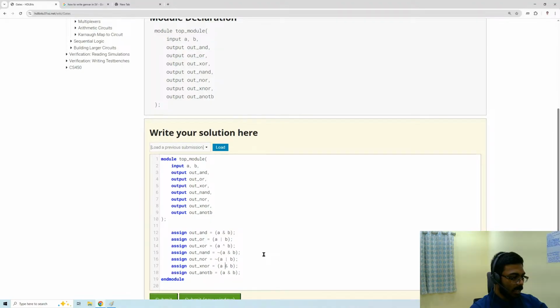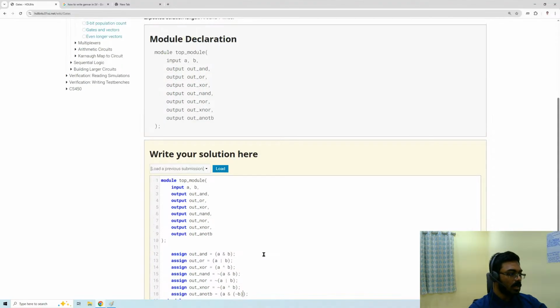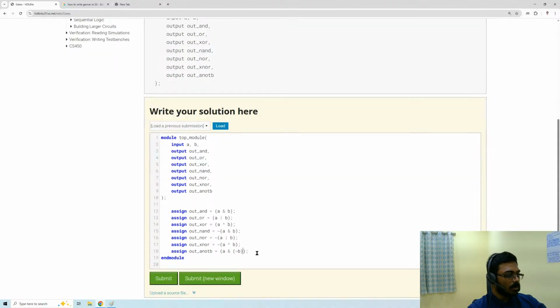And then we have XNOR, which is not of XOR. And then we have A not B. So A and not of B. Okay. So brackets are not a must, but it's a good habit to put brackets.